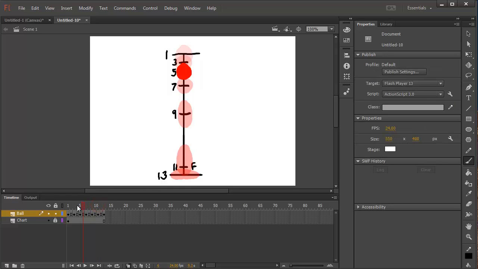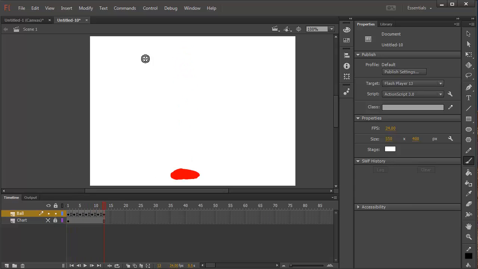And so now, if I just play through this with my mouse, I can see that it's dropping. And an easy way to check it is to hit enter. That's going to let you see it in real time. I like to turn off the onion skin when I'm testing it because it's really easy to get confused with all those extras. And I'm going to turn off the chart by clicking the dot below the eye to turn off the chart. So that feels pretty good. I'm going to take this opportunity.